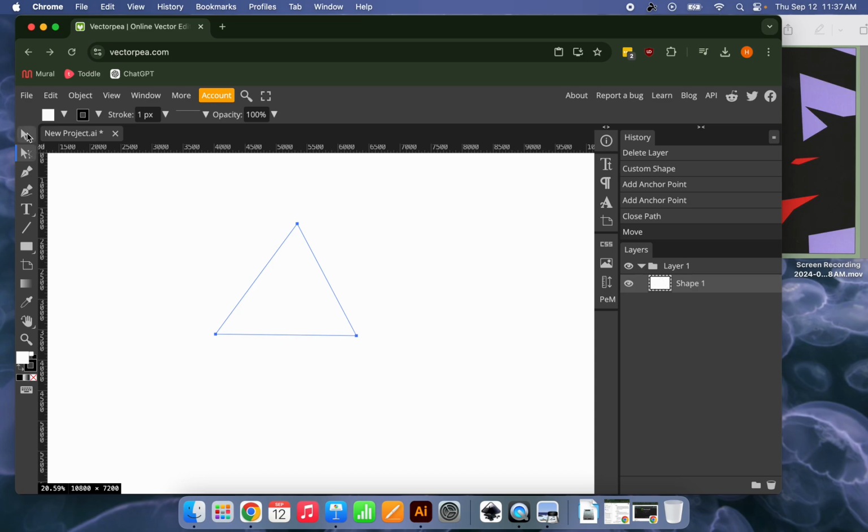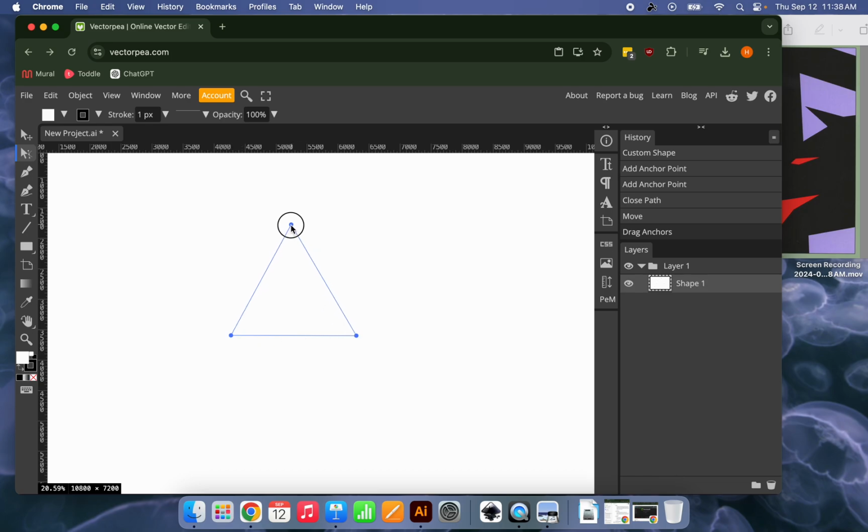So this is pretty consistent across most vector-based editing software. So if you use Adobe Illustrator, if you use Inkscape, they're all pretty much the same when they've got these two different options. So I'm going to select this one, which is going to let me actually select and move these different points. And the nice thing is there is a slight snap that's happening. So I can kind of feel or see really whenever my vector is snapping into alignment with this vector.